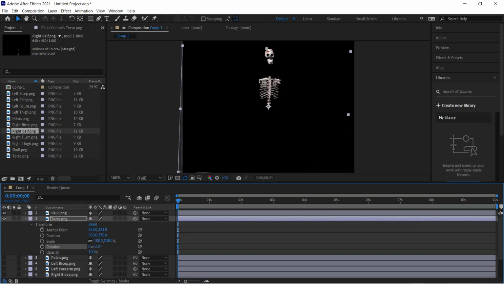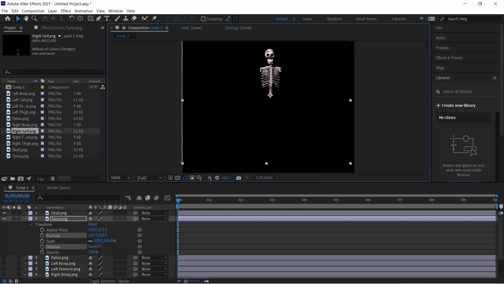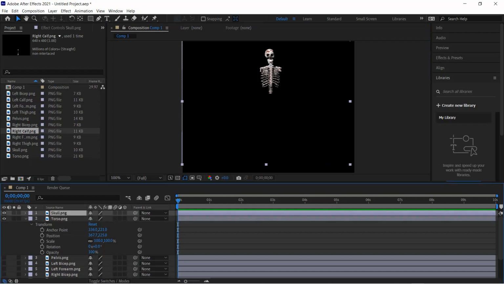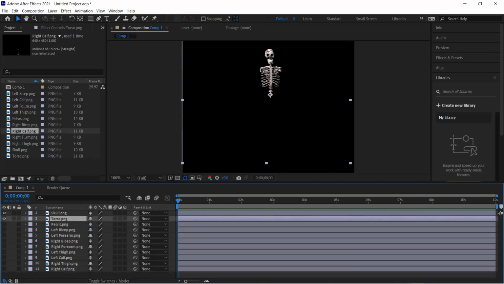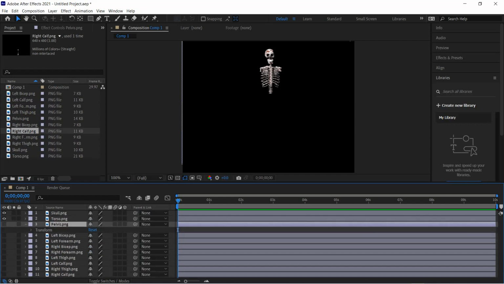Okay, so now what we can do is turn on our skull here. Let's rotate this back to where it was. I guess 0 is the number we want there. And let's just drag this back up to where the skull and the torso meet. Okay, so now these two have correct anchor points, right? If we click back on the skull, we see that the anchor point has not moved, and neither has the torso. So we close that down, and let's just keep going logically with our order.